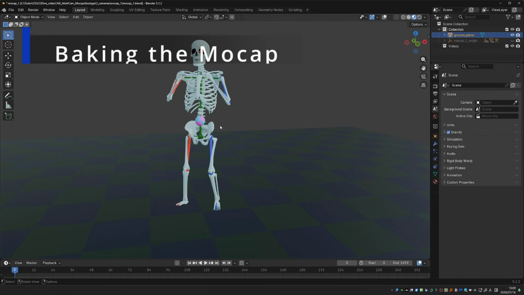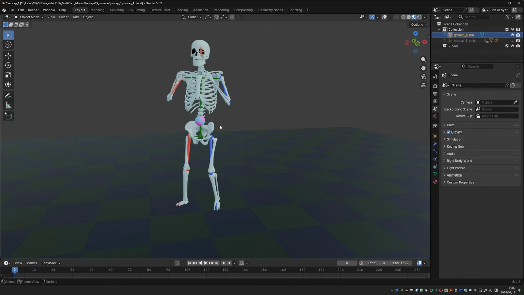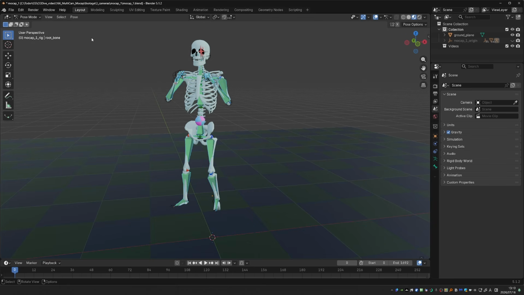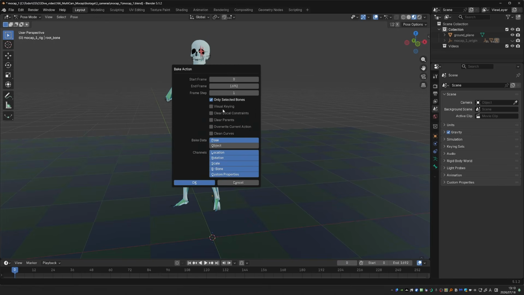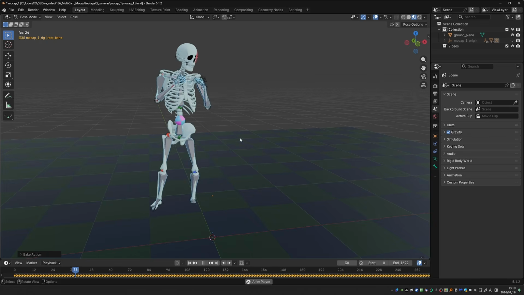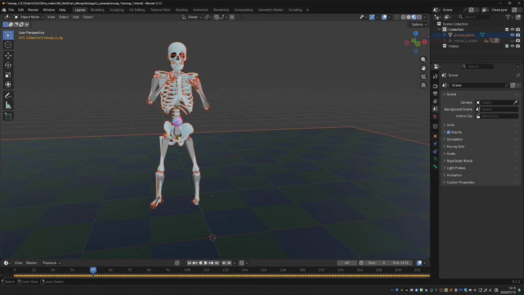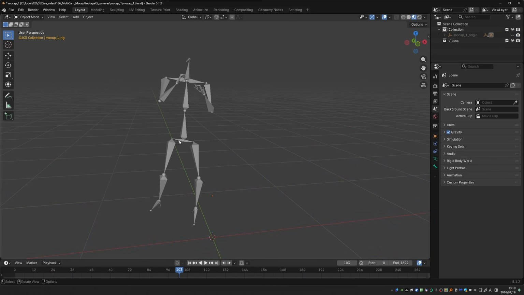By the way, if you're wondering what the hell you're supposed to do with this skeleton model, well, this is Skelly, and it is only meant as a visualization, but if you enable overlays, you'll see that it's actually driven by a normal Blender armature. And so you can go to pose mode, select all bones, and go to pose, animation, bake animation, and bake this action with visual keying and clear local constraints. So now in object mode, you could press Ctrl-I, select everything but the armature and delete it. And now you just have this simple armature which you can use in your retargeting workflows.